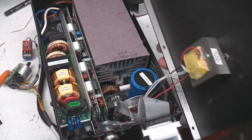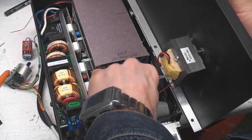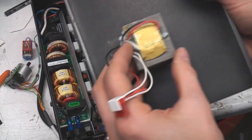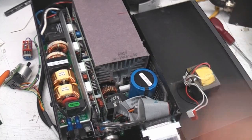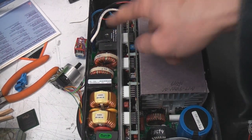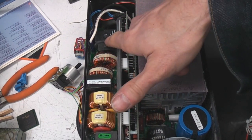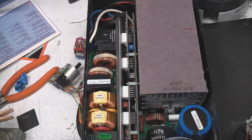Pretty well packed inside. There's this transformer on the top, which I'm guessing is probably just an auxiliary supply or something. It certainly doesn't look big enough to be a filament transformer. And there's this massive choke. All this here is just the input filter. There's a relay there. I'm not quite sure why they've got a relay there. It may be some sort of interlocking thing.